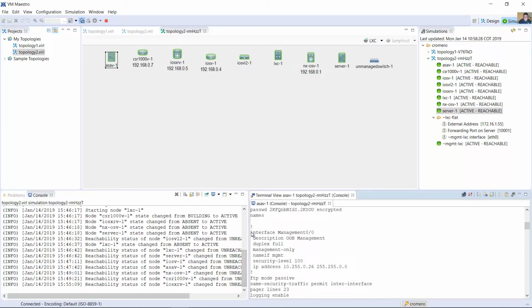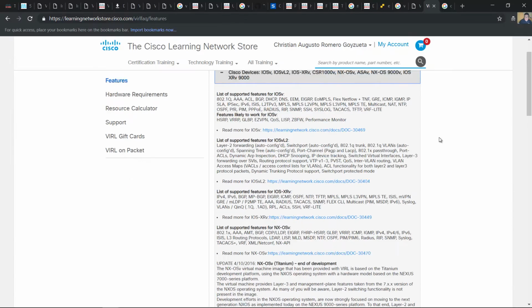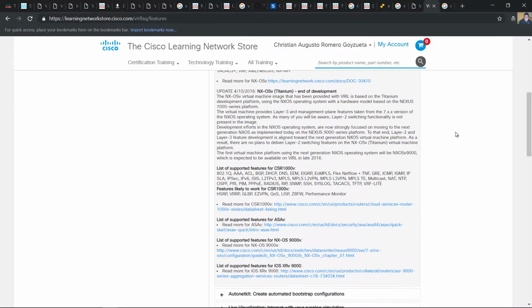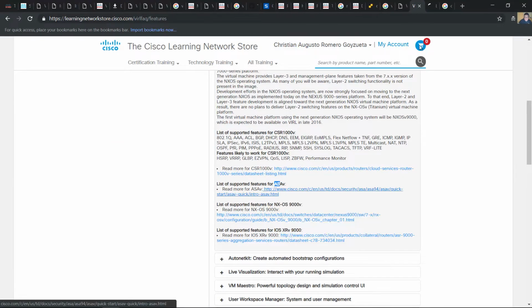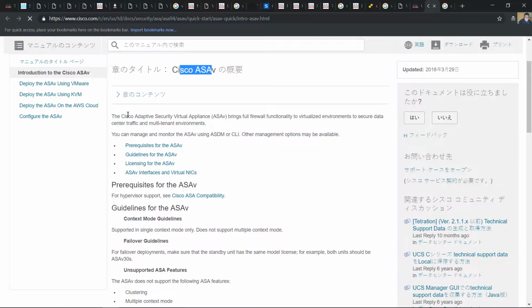Okay, it has only one interface, the management 0/0. You can add more. Okay, the ASA, click here. The Cisco ASA is Cisco Adaptive Security Virtual Appliance.